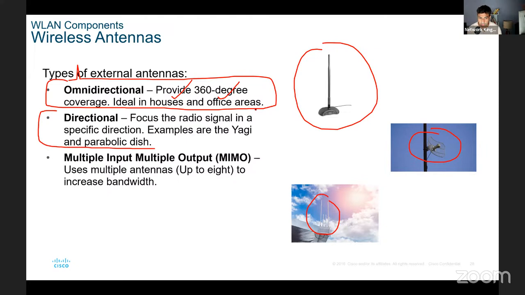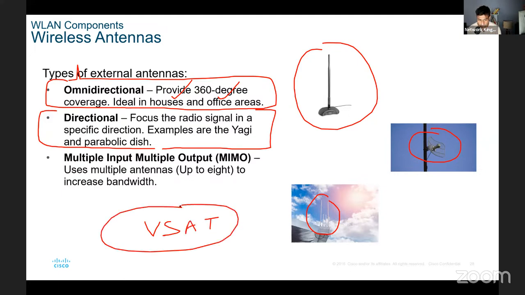And this is for Wi-Fi standards like VSAT, very small aperture terminal. This is a technology. Like if you have two big buildings and you want to connect them and there is a big river, I'm just giving a hypothetical situation. Or maybe a hilly area. In Himachal, if you come to Himachal, you will see that mostly all companies have internet connection from these types of Wi-Fi satellites, because normally broadbands are not in hilly areas.